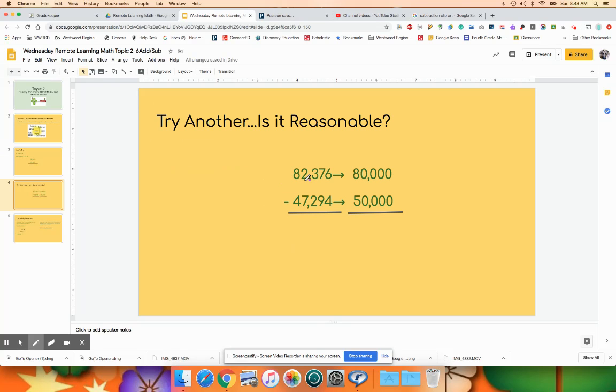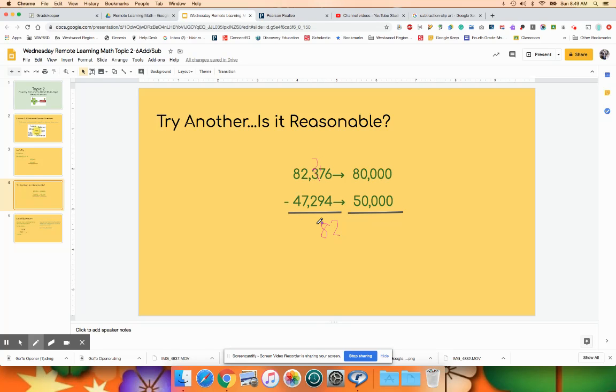They're going to ask you again if something seems reasonable to you. Remember, that's sort of asking, like, does my answer make sense? And you can use estimation to help you. So let's subtract this one and find the actual answer, and then we'll use some estimation to see if it's reasonable. So remember, I lined up my digits. 6 minus 4 is 2. 7 minus 9 I can't do, so I'm going to borrow from the 3. It becomes a 2. This becomes 17. 17 minus 9 gives me 8.